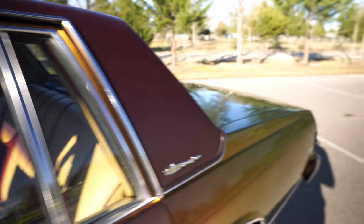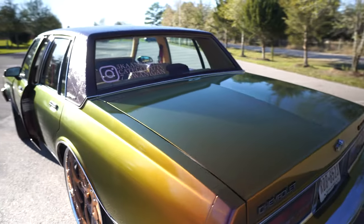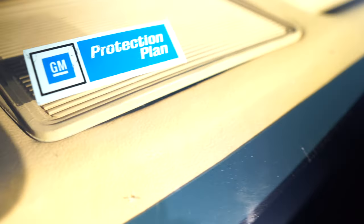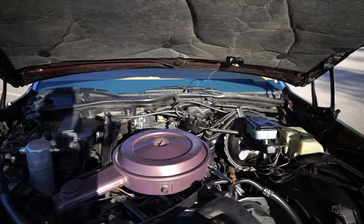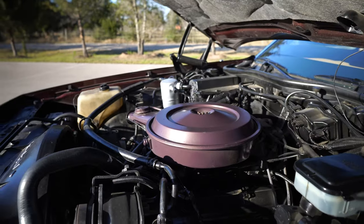One of the cleanest ones out there. So if you're looking for a big Chevy, get down in the comments, get the information, and hit me up. All OG stickers right here, y'all — that ain't no cap, I didn't buy those and put those on. Under the hood you got the 305 V8 — all OG.